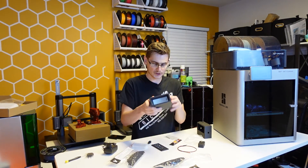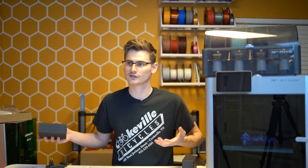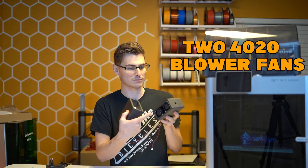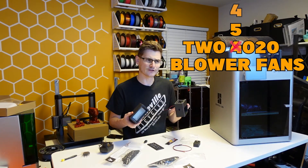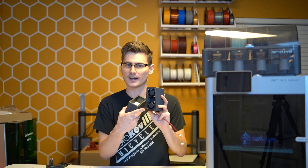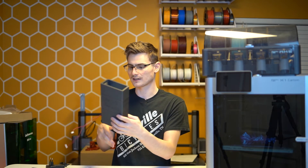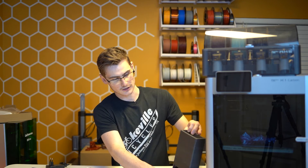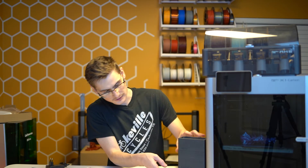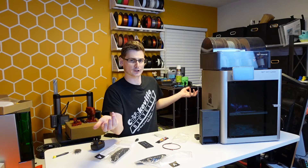Once the HEPA filter is in you can see it on the other side — I just think this is cool. Over here you've got your two 40-20 blower fans — or they might be 50-20, I saw something about the V2 update being 50-20. You've got the two fans on the bottom, you stick the rest of the box on, it just clicks together, and now you've got something you stick inside your machine. You flip the power switch to the on position and it hums away, pulling air in and purifying your air.